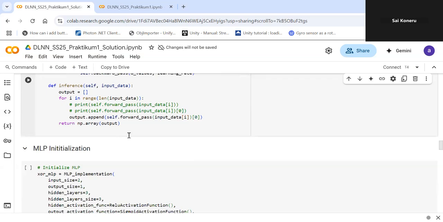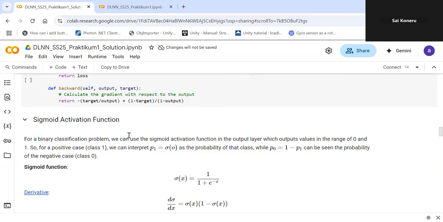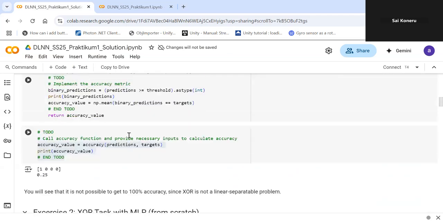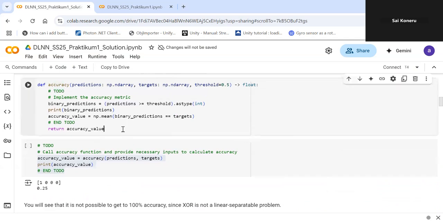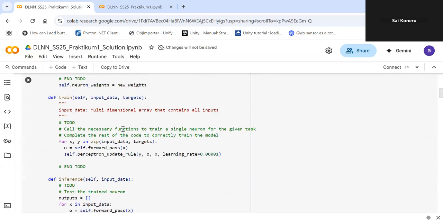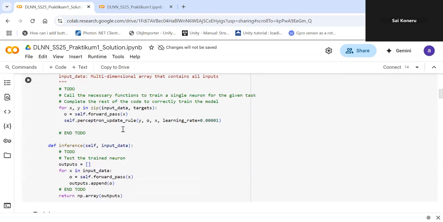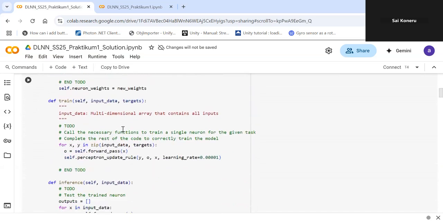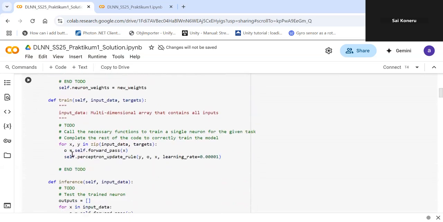Yes? About the first exercise, we don't update the bias. If we will update the bias... Wait a second. You mean, if I have only zero, the update rule? Am I in the right place?